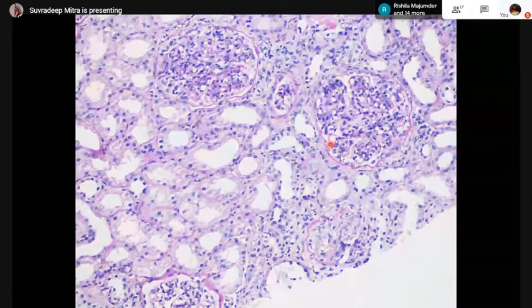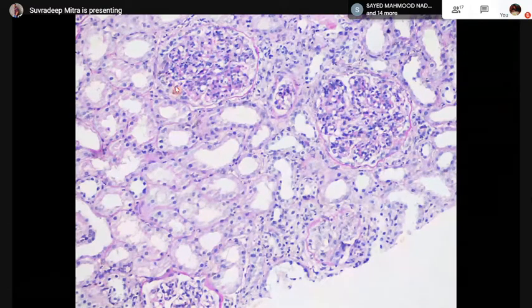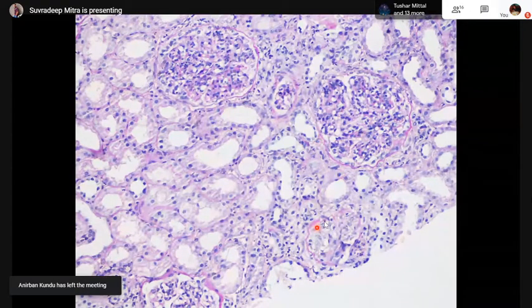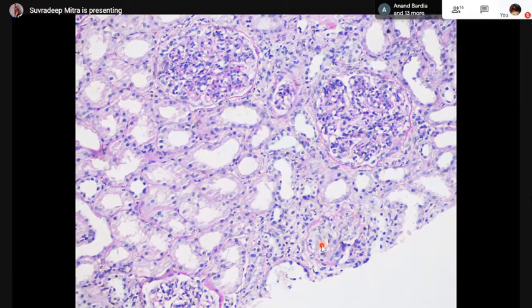In the PAS stain, to highlight this huge degree of cellularity, you can see that there is lobular accentuation, and even in this magnification you can clearly identify mesangial hypercellularity. The endocapillary loop is patent here, but it is obliterated here. In this field, you can see 1, 2, 3, and 4 glomeruli, all of which are involved by the disease process. Another cut of a glomerulus is also visible, and possibly it was showing some crescent formation.